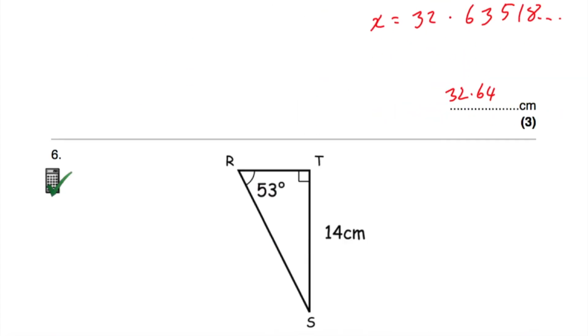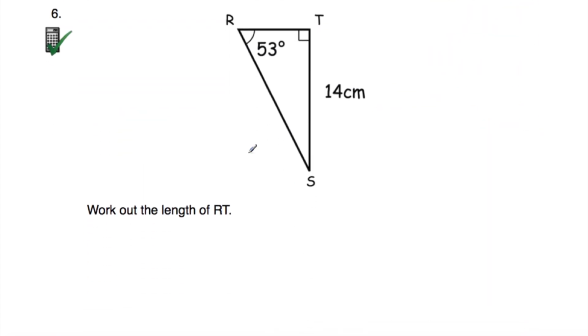And that's it. Okay, let's have a look at our next question, question number 6. So we've got triangle RST, and we've been asked to find the length of RT. Let's call that x. So let's jot down our triangles. Two old angels skipped over heaven carrying a harp. And let's label the sides in our question. So we've got our right angle here, so that means that's the hypotenuse. Opposite the angle would be the opposite, and the side that's left, this x, is the adjacent.